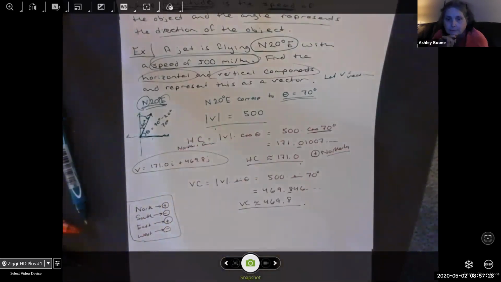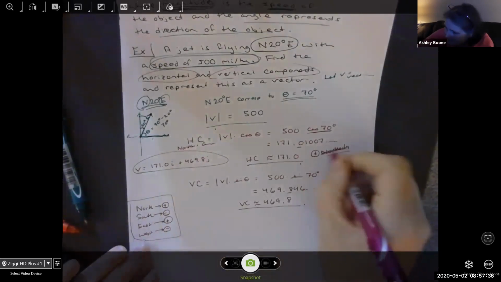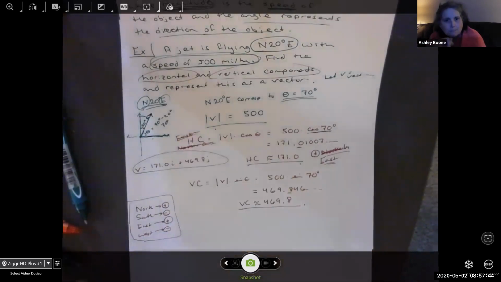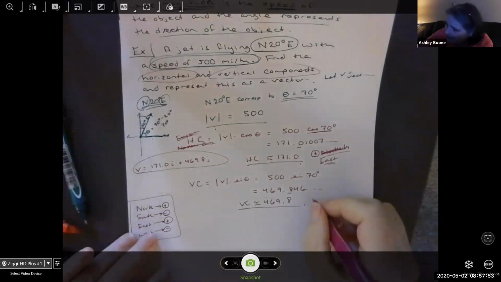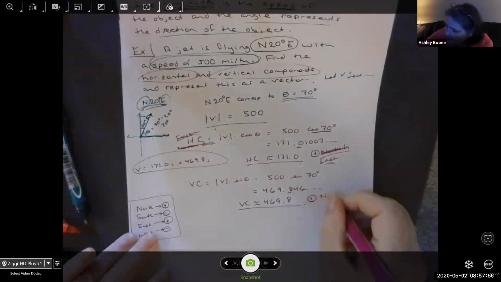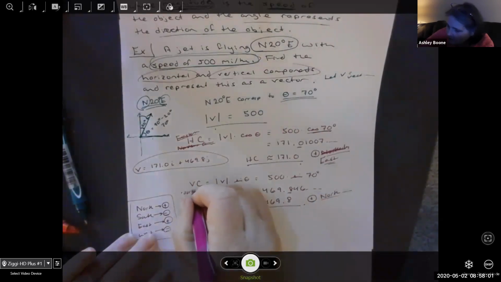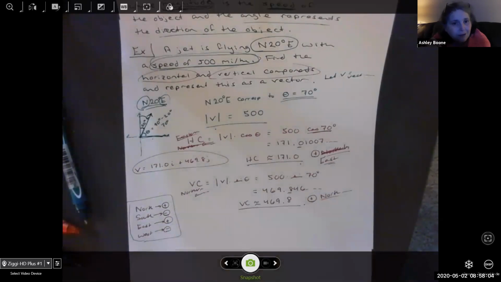Sorry, horizontal, left, right, easterly, east direction, eastern component. Sorry. I'm so used to thinking rise and run north-south versus east-west first, and I wrote it differently. Vertical component is a positive. Vertical is up and down, so that's positive means more north. So this would be my northern component. Vertical, up, down, okay? All right.